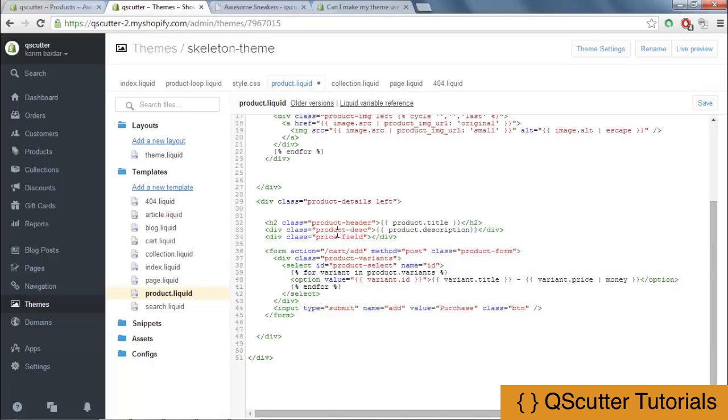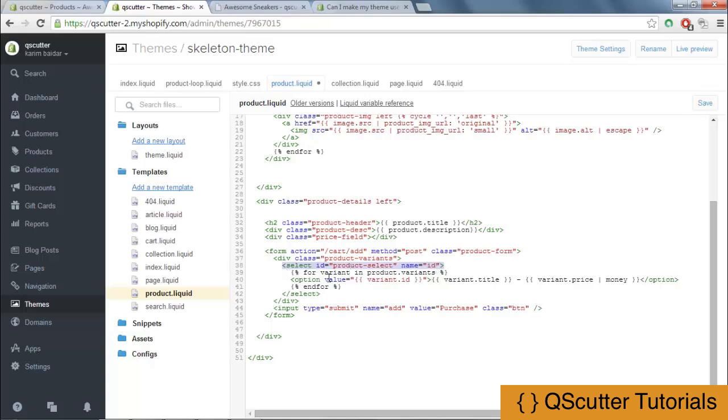For selecting the price field, we are running through the product variants, which means we are going to use a for loop. When we select any product with the ID, we loop through each of the variants of the product.